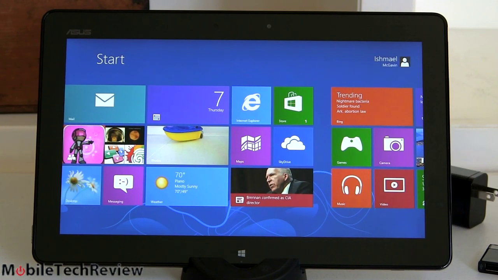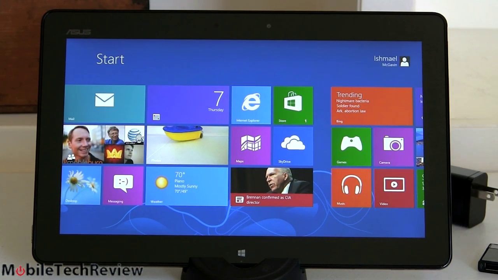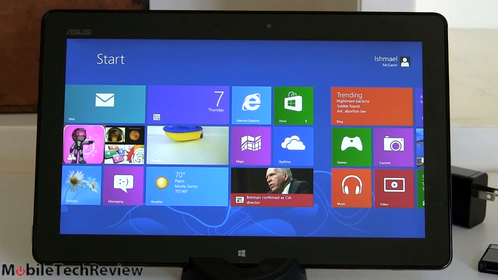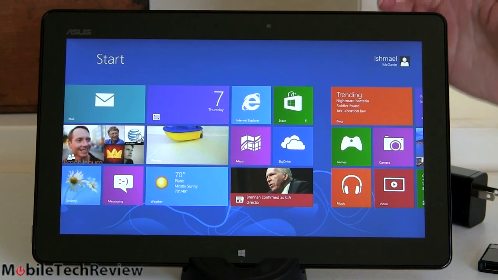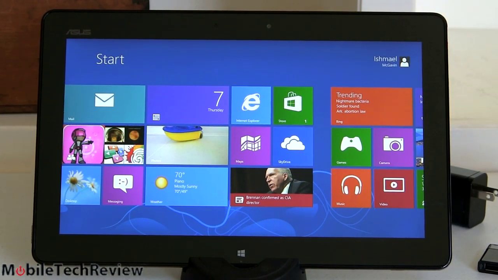And it's yet another Intel Atom Transformer style Windows 8 tablet. Now, Asus, well, they invented the Transformer style, so hey, they have every right to be making a Transformer. And this has a lot of shared DNA with the Asus Transformer Android tablets, right down to the keyboard dock, which is optional. First, this is the 1.8 gigahertz maximum speed Intel Atom dual-core CPU.